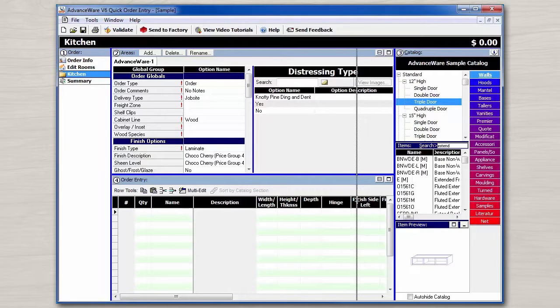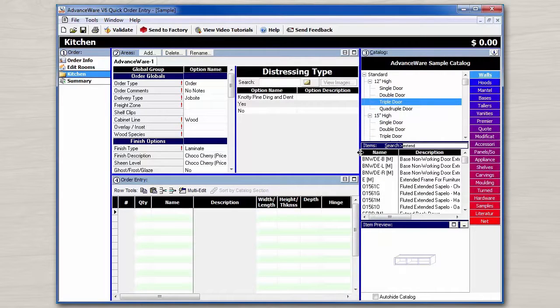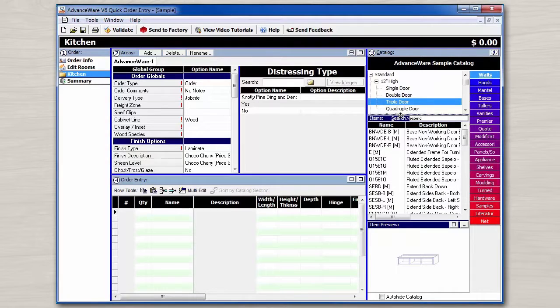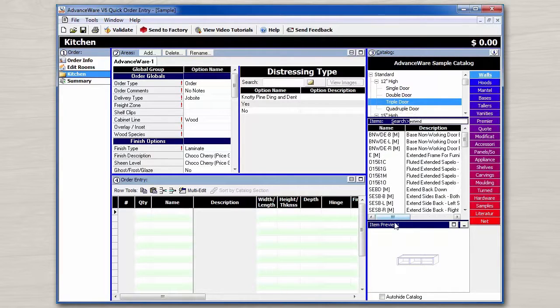And you can make this size over here larger or smaller. There's a blue line here. You hold down the left mouse button and then move it. While you're still holding down the left mouse button, you can resize this. When you release the left mouse button, it becomes a new size. And you can do that for the areas in here. If you want to make the tree smaller but see more items, you can do that. The image, make it smaller if you want to, so you see more of the items, whatever you want to.